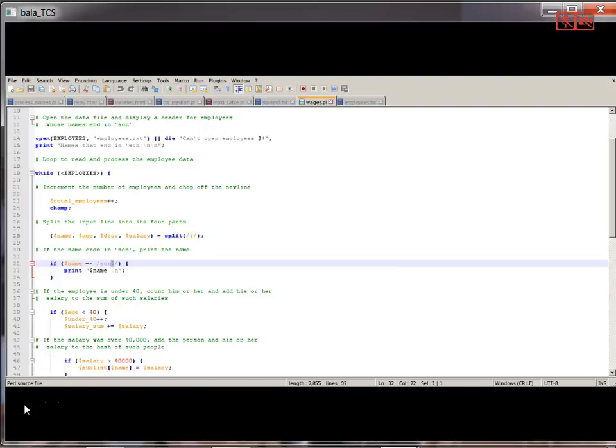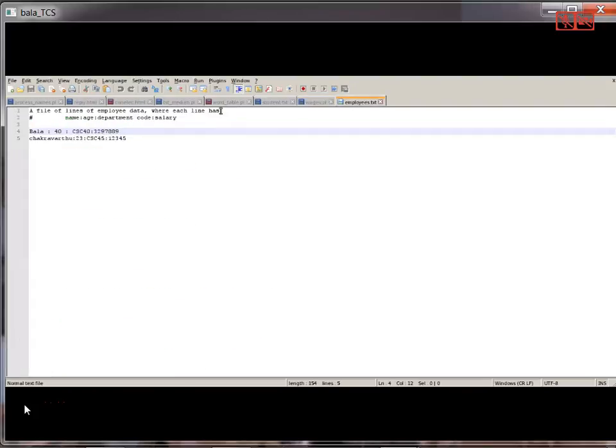So let's quickly see by adding, let's say, Bala Sun. Let me add this quickly and try to run this program and see what our output will be. Okay, so I think I just looked at it. Actually there is a small print error in this file, so they are not printing that file.